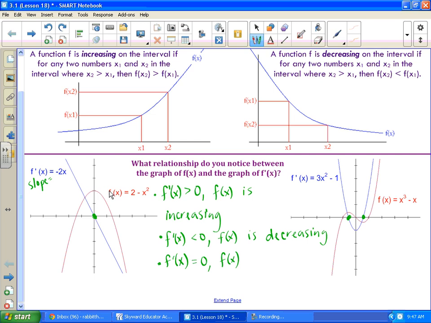Wouldn't the slope be 0? Because the derivative is 0. Do you see how the slope is 0 here and here, which correlates with those x values, and here? So when the derivative equals 0, f of x has a horizontal tangent, we could say. Any questions on that piece? That works for both the graphs, yep. All of those things worked for both graphs.